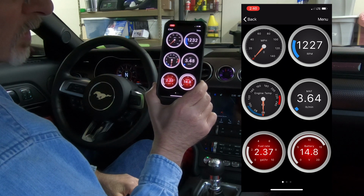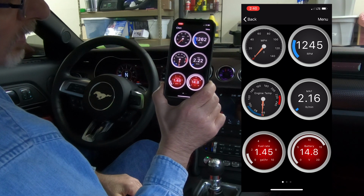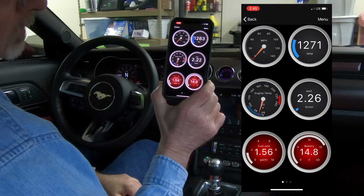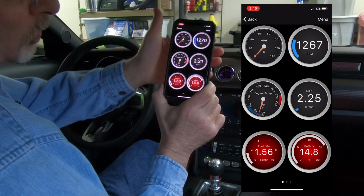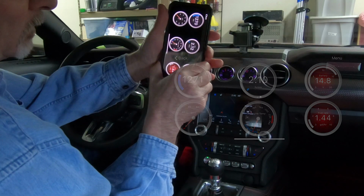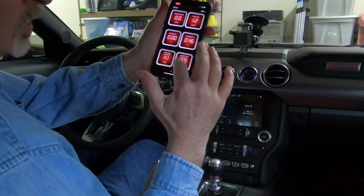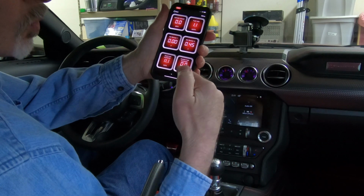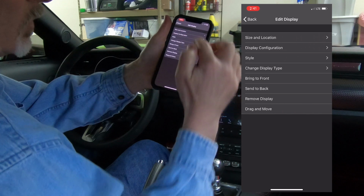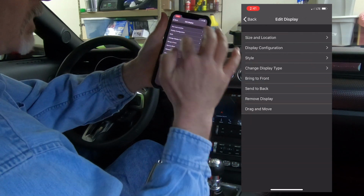So there you go. You can see the different pieces of data that it's receiving: the RPM, the mass airflow sensor, engine temperature, fuel rate, battery, miles per hour. These are pretty nice. You can reconfigure this. It works horizontally and vertically. If you like a more digital approach, you can switch it over, and you can also select the different types of data that you want to display. And if you want to, you can go in here and you can configure the specifics for each gauge.